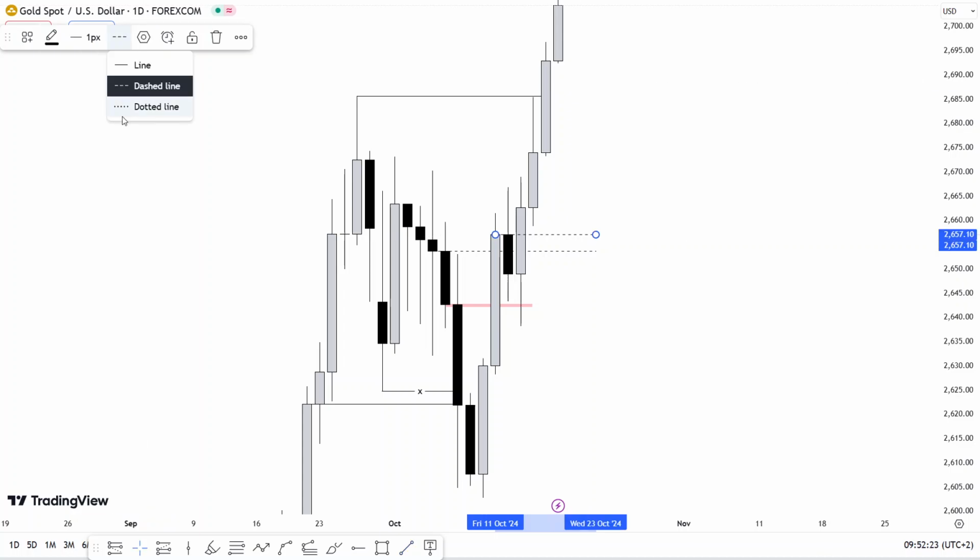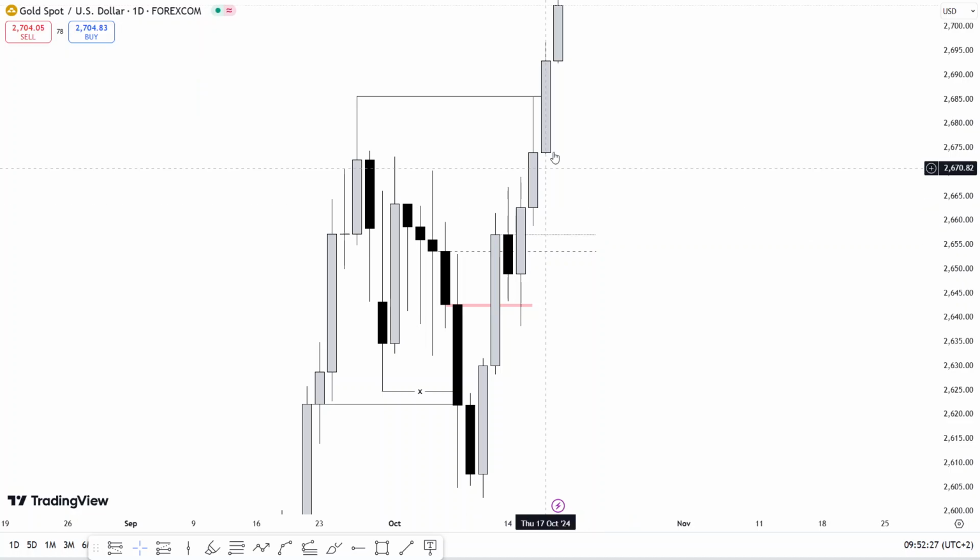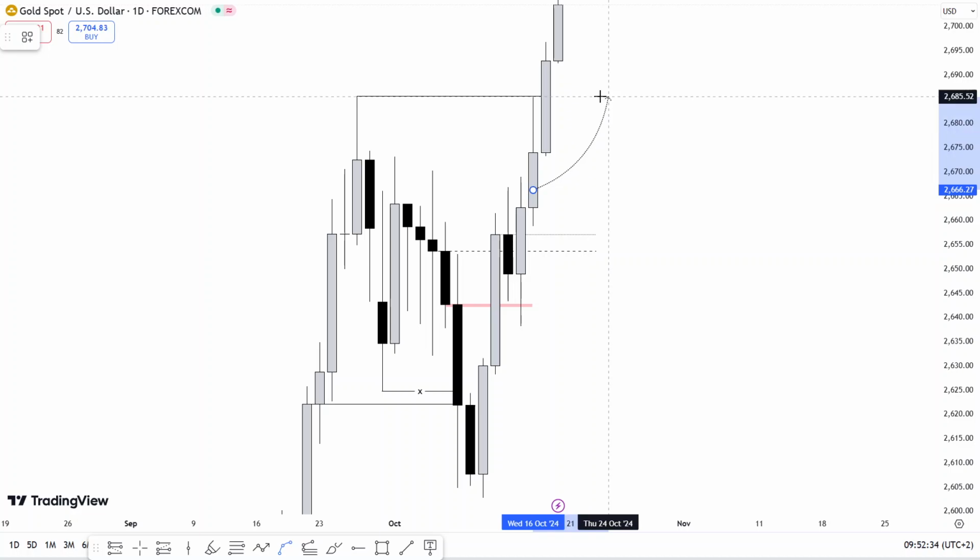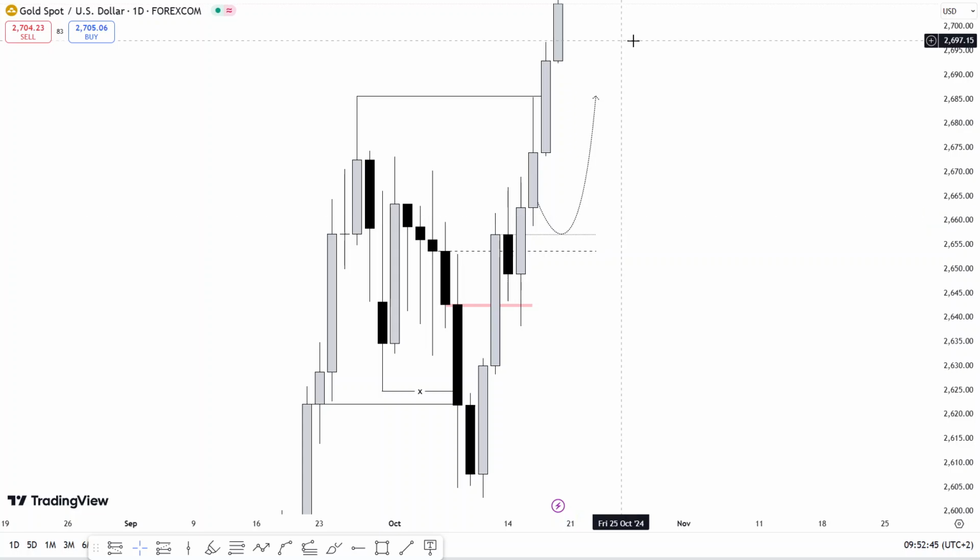So I then made a post in the group that we should be looking for bullishness on gold, targeting higher, because you have to be flexible in the market. If you're not flexible, then you're going to trade based on your feelings, not what the market is showing you, right? So I then anticipated it to trade into this area and then go higher, which obviously didn't happen. But which time frame did it happen on and why? Let's go down to the 4-hour.